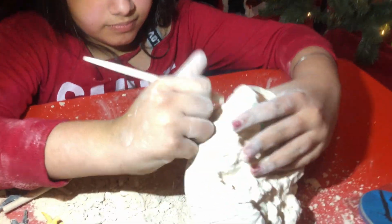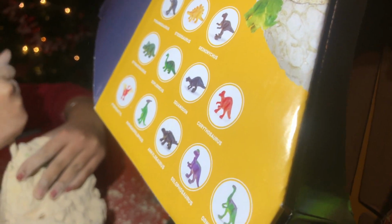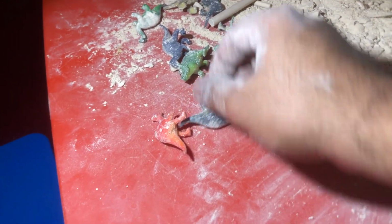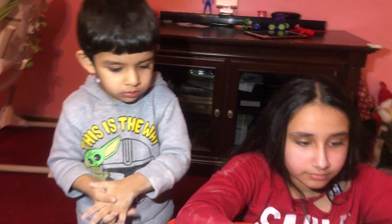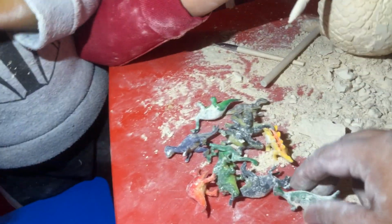How many dinos are there all together? Twelve. One, two, three, four, five, six, seven, eight, nine, ten, eleven, twelve dinos. So how many do we have so far? One, two, three, four, five, six, seven, eight, nine, ten. We're missing two dinos. You want to help us find them? Oh, Jesse, find one. The pterodactyl is last.